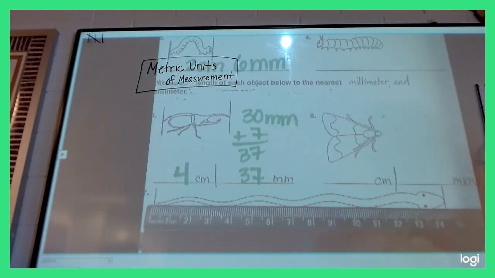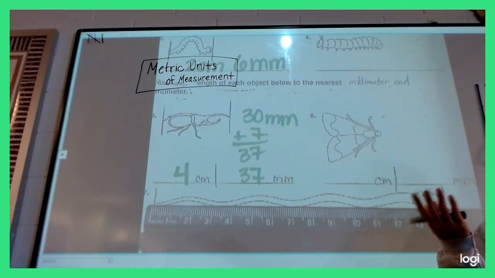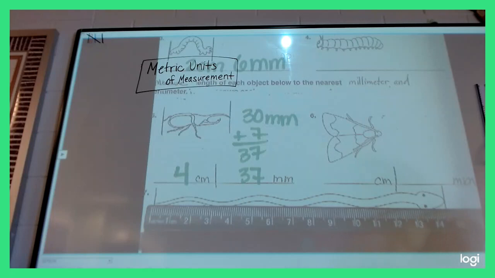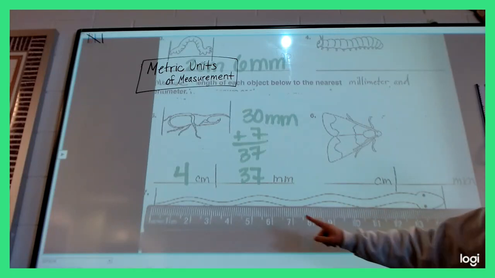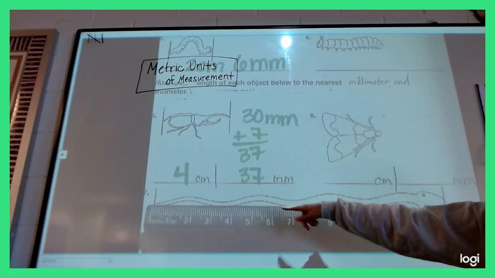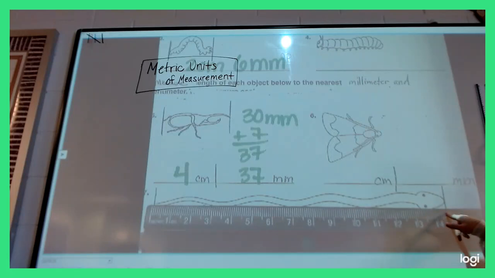Okay. So everyone that was confused about where the 30 came from in the last problem, pay close attention. Eyes up here. You're not paying attention. All right. So I am absolutely not going to count every single tiny line all the way to here. That just takes way too long. We have strategies for this. How many full centimeters have I passed with my snake completely? Hayden? 14. Yeah, I've completely passed 14. I'm not to 15, so I can't say 15. But he's at least 14 centimeters long.